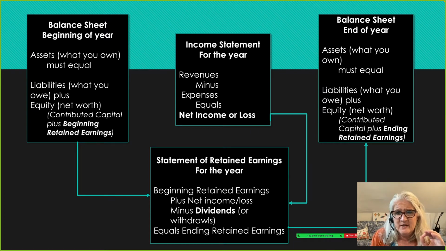You add in the earnings or the profit or loss from the year, right? Because profit or loss is synonymous with earnings. And then from that, you subtract out what you pay to the owners. So any dividends get subtracted out in the retained earnings statement, and it's the only place in any of these financial statements where you ever see how much was paid out in dividends. And then your ending retained earnings goes into your ending balance sheet. So this is the real relationship between these three financial statements.